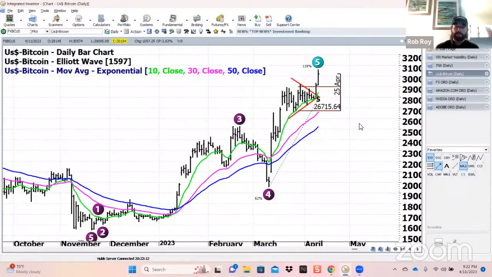But you couldn't script a better Elliott Wave Fibonacci pattern than what's occurred with Bitcoin. With the 100% extension, the consolidation exactly at the target, multiple weeks going back and forth here within the top box, the consolidation into a symmetrical triangle, and then the breakout. It's just as classic as it gets.